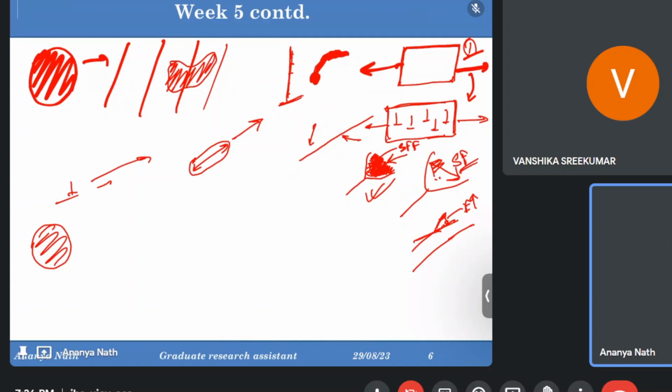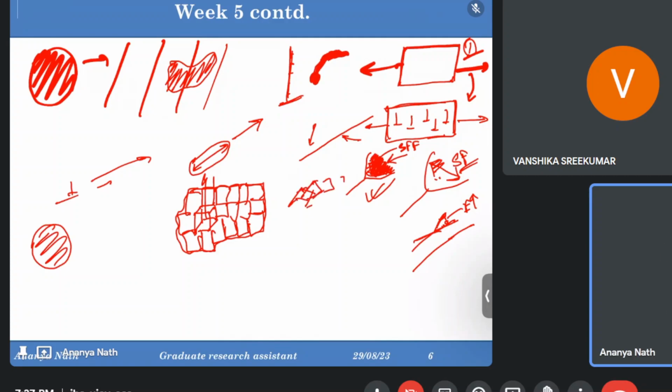Grain means, so it's a unit cell. By combining all the unit cells we have a lattice, and how the unit cell is present, the grain will have that direction. So this is one grain and it's having the direction like this, all are arranged in this manner. It can happen that all the lattices are arranged in this manner, so the grain will have a direction like this, and the material you see under microscope has this type of grains. These are the grain boundaries.